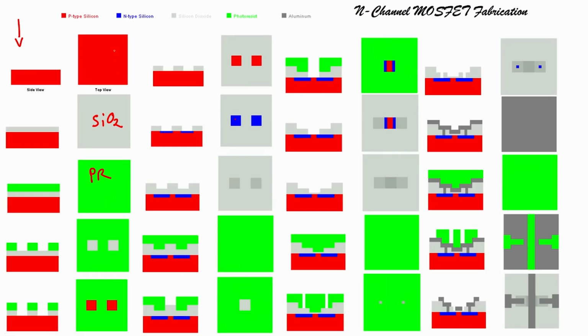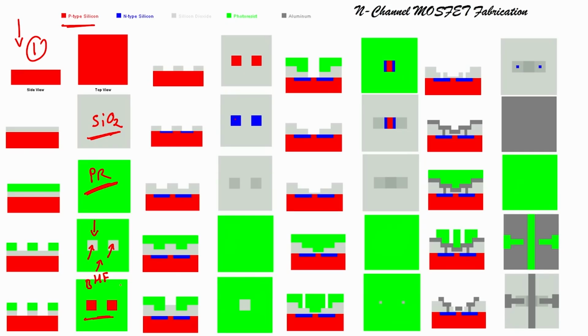Okay. So, the first step is p type silicon, then we have grown silicon dioxide, then we have spin coated photoresist and performed lithography. That means we have done soft baking, loaded the mask, exposed the wafer, developed the mask, and then we have reached this particular section where we have created two windows. After creating the windows, we have to etch the silicon dioxide from this region. So, we place this wafer into buffer hydrofluoric acid, and we see this pattern, where you can see the silicon in the wafer.